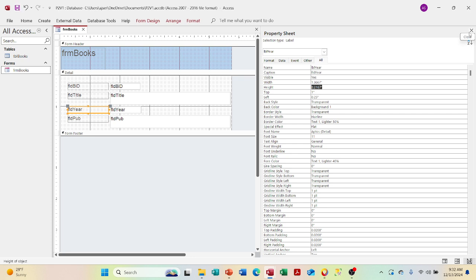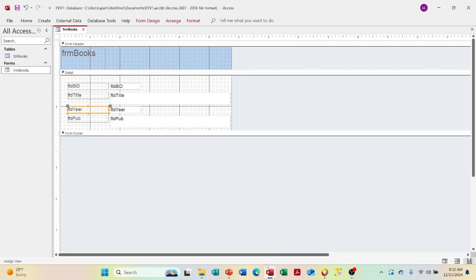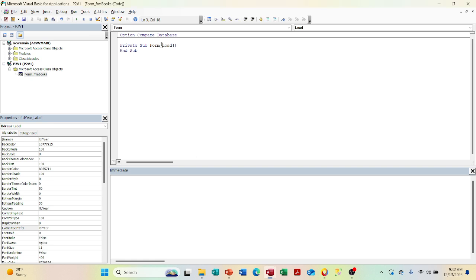Now we're going to go back to Visual Basic, and we should see the changes. So if I come in here using the immediate and I hit field, the only thing that's left is pub label. It's the only one that's left.